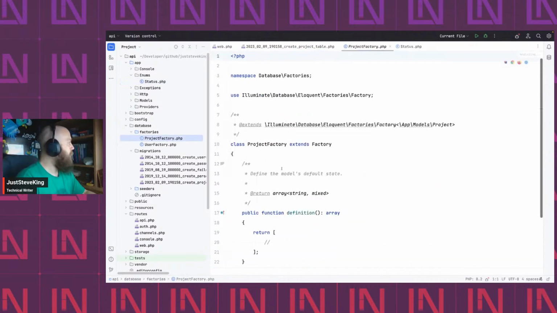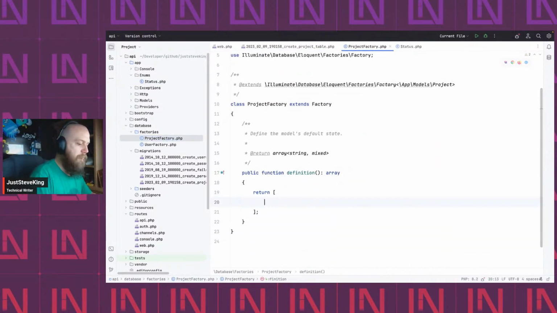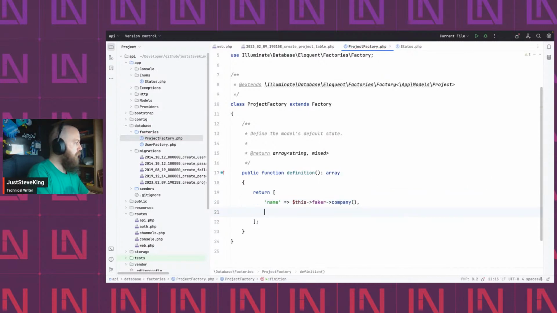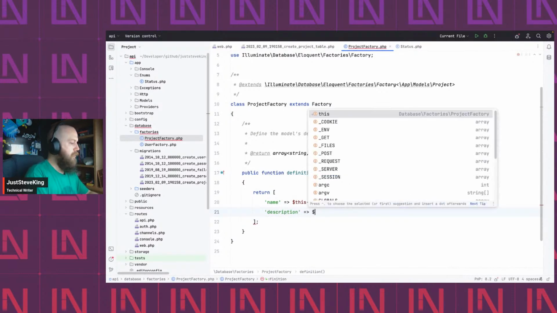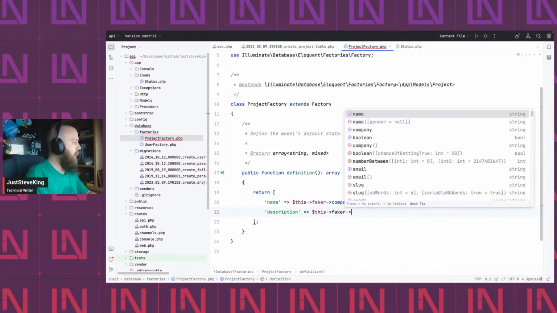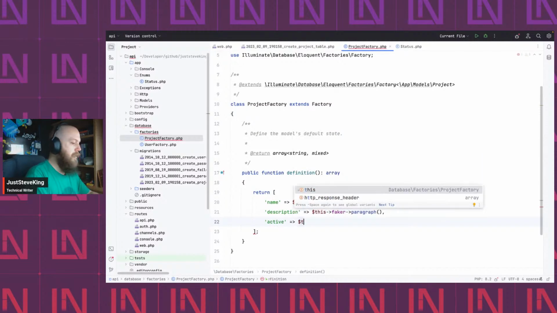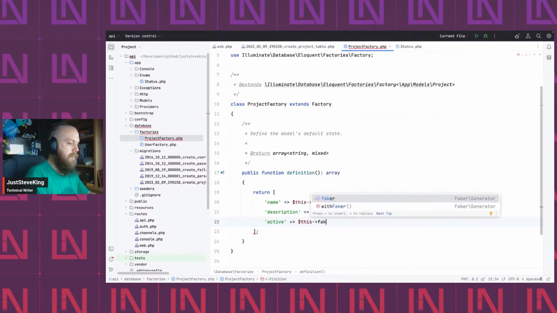In our factory, project name, I'm just going to use a company name. For the description, we will just use a paragraph. For if it is active, we'll just use a Boolean.